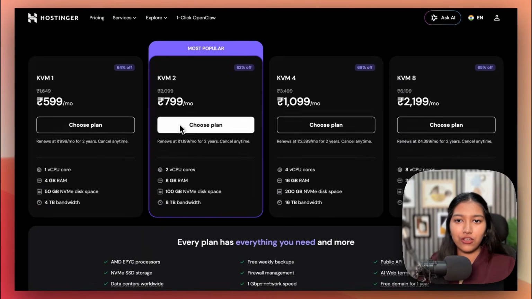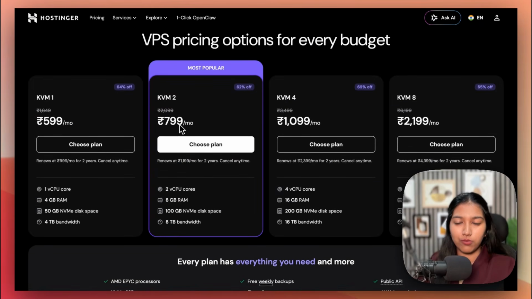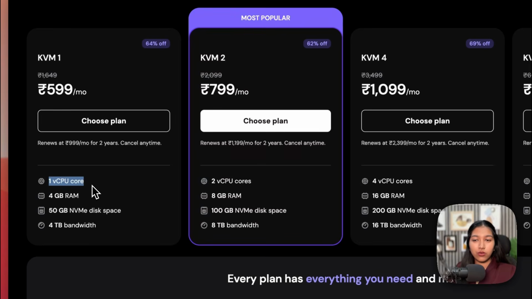If you scroll down here, you'll be able to explore their different pricing options. Now, while the 1 vCPU core plan should be enough for our bot, I would still recommend going with KVM2 for 2 reasons. Firstly, if your post goes viral and you're receiving so many DMs at one time, then our system, our server must be capable of handling those. So to be on the safer side, let's go with KVM2.